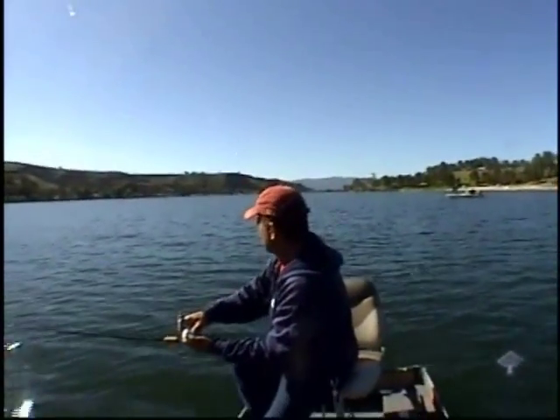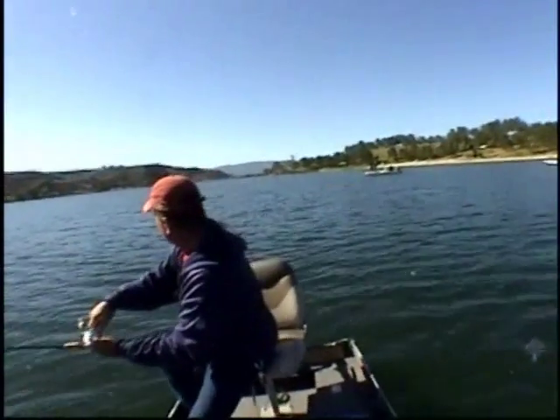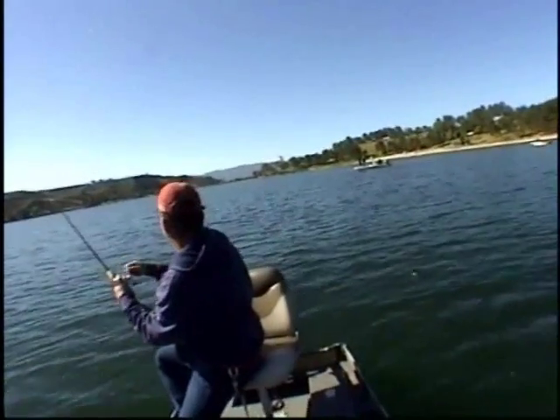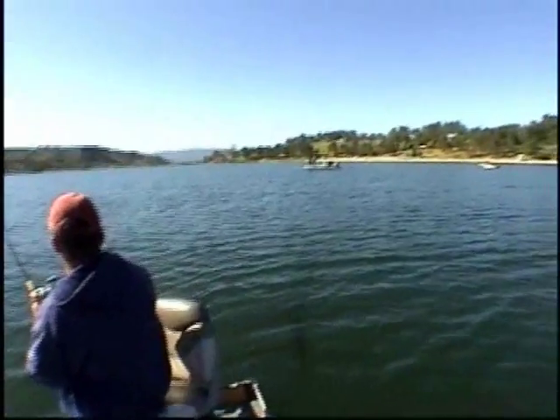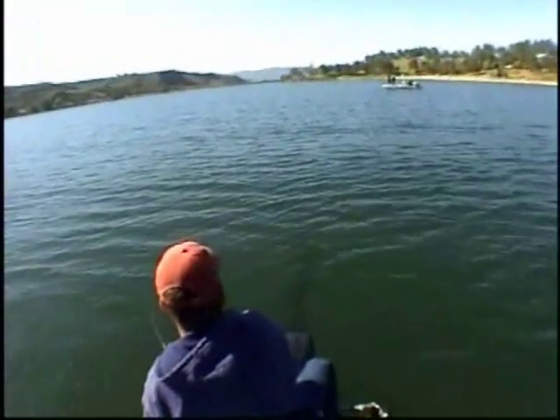How come it didn't take you this long to get yours in? I'm afraid to horse him in. Yeah, you want to keep him above it if you can. Point the line at him so you know where your angle's going to be. That way you can hold the rod up and let him go over the top. Remember, if you feel something squeaky, he's under it. What do I do if I feel something squeaky? Just hold your rod down.